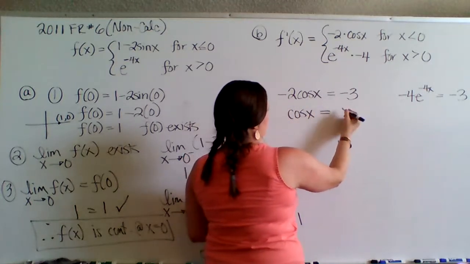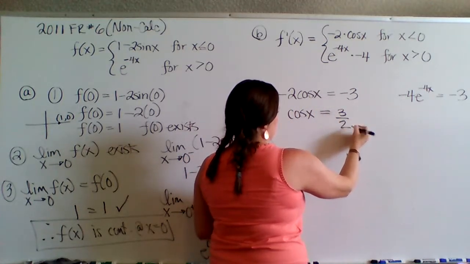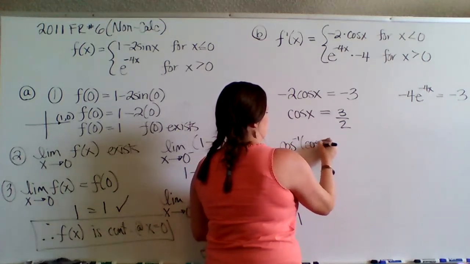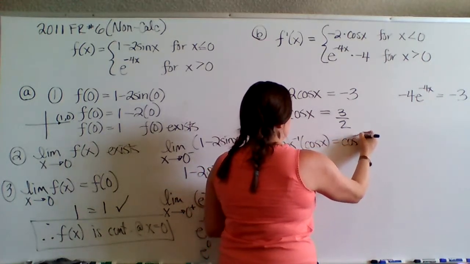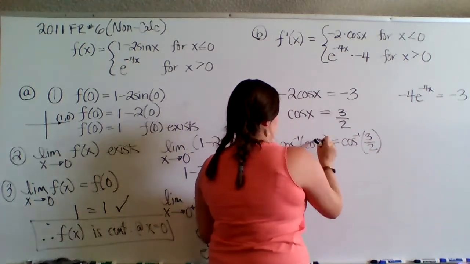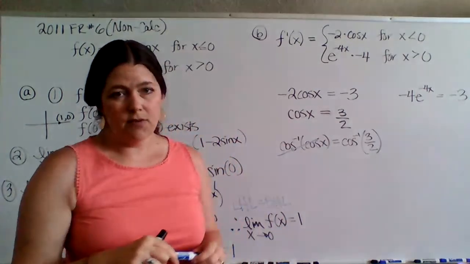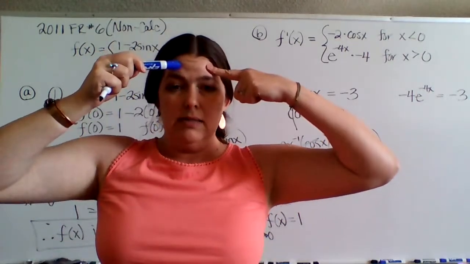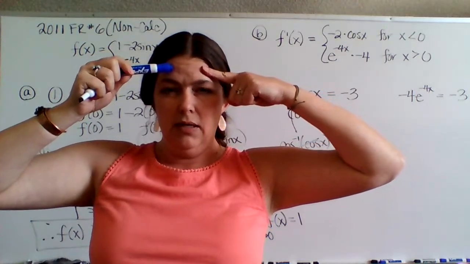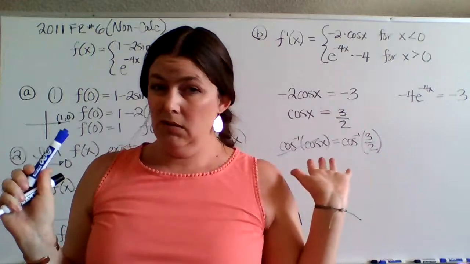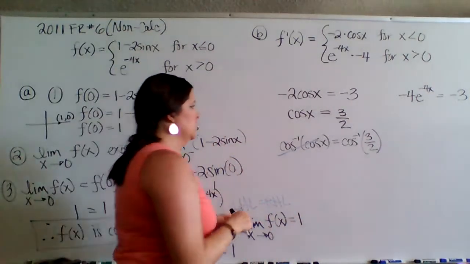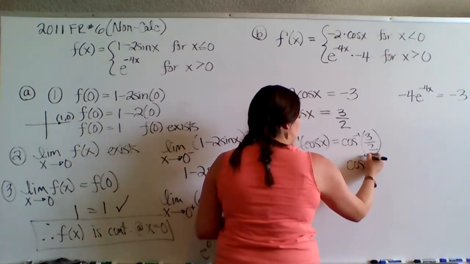And a negative divided by a negative would turn positive, and wouldn't it be 3 halves? And then wouldn't you be thinking, oh, I'm really doing inverse of both sides, but I don't have a calculator. So I'm kind of in my mind saying, remember inverse is the same as arc, so arc cosine is the same as inverse cosine. What angles in radians give me a trig answer of 3 over 2 when I take the cosine of it? Well, square root of 3 over 2 gives me angles, but not 3 over 2. And you guys, isn't 3 over 2 the same thing as 1.5?